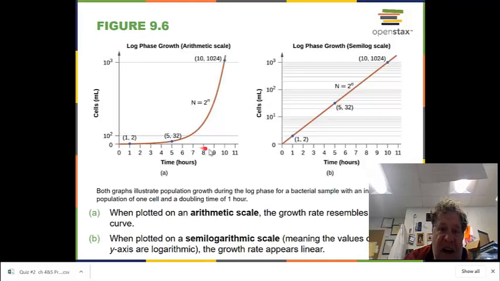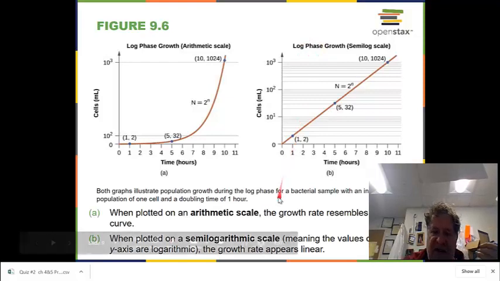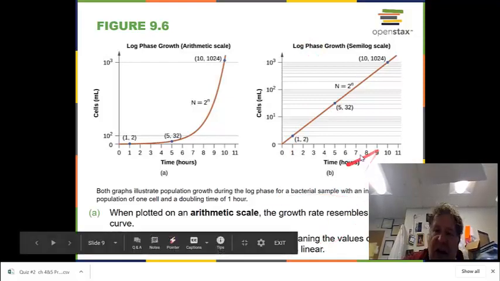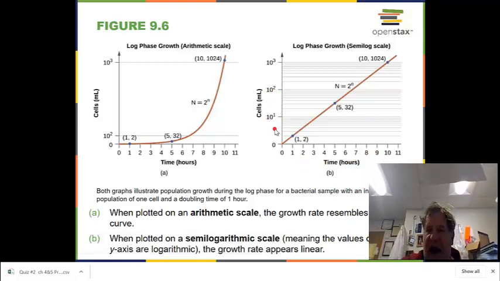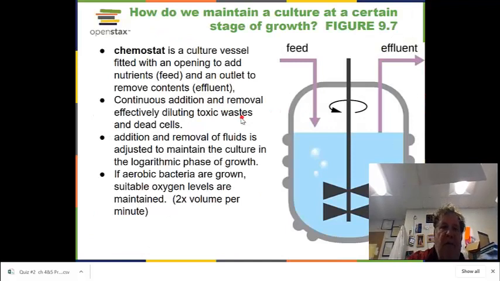Yet from 7 to basically 10 hours, you go from 100 bacteria to 1,000 bacteria. And so that's a lot, and that will keep on going. How we look at these curves a little bit is we use something called a log phase, a base 10 semi-logarithmic scale. In time, we're looking at usual time, but because we use the semi-logarithmic scale, actually we're looking at base 10. And so those first couple of hours, 1 to 7, we go up to 100, and then this flattens out the curve a little bit, and it's much easier to look at. Okay, and we'll explain that a little bit more.